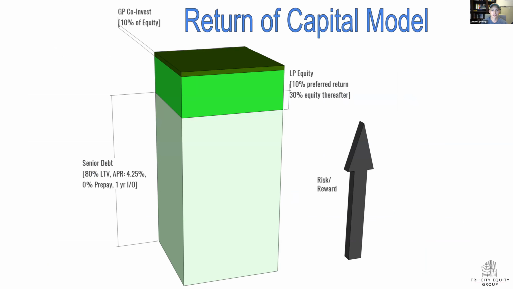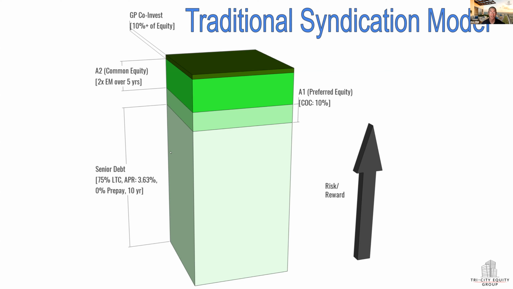Got it. And then where do things like mezzanine debt in those type of debt structures fall in line in this? Where would that be? If you took mezzanine debt, that would be between the senior debt and the A1 preferred equity. Okay. So mezzanine debt's almost like preferred equity, right? Except that it's just not in the equity, but it's almost the same thing. Yeah, and you can have both. You can have senior debt, 65%, say, and then 10% mezzanine debt, and then the same structure above that.